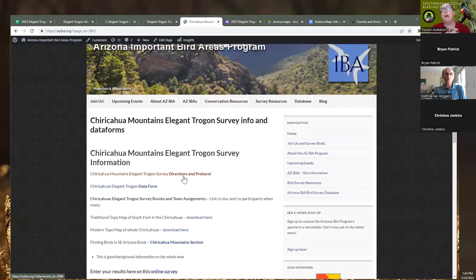The main difference with the Chiricahuas from the other surveys is that because South Fork is such a dense habitat area, I have a lot of routes within South Fork. So this is more of a sitting protocol. If you're doing the South Fork, Cave Creek complex, which is the main famous birding area of the Chiricahuas, these protocols are more about staying in your territory, especially towards the center of it, roaming up and down a little bit, but especially at the beginning, getting to your territory, staying in place and keeping track of when you hear trogons, whether they're up canyon or down canyon from your position. This is the way Rick's always done these surveys, so it's how we continue to do them.